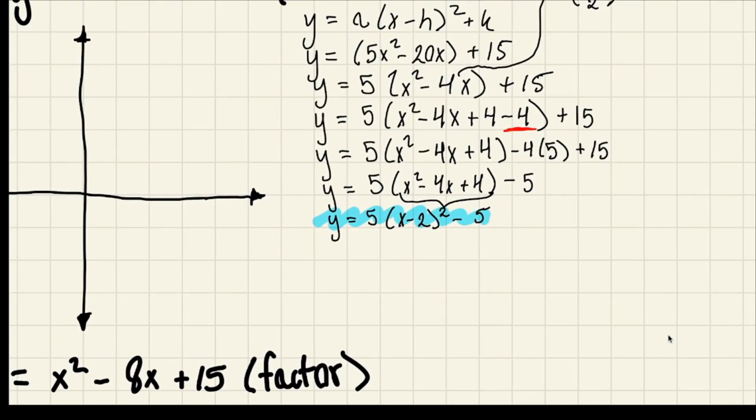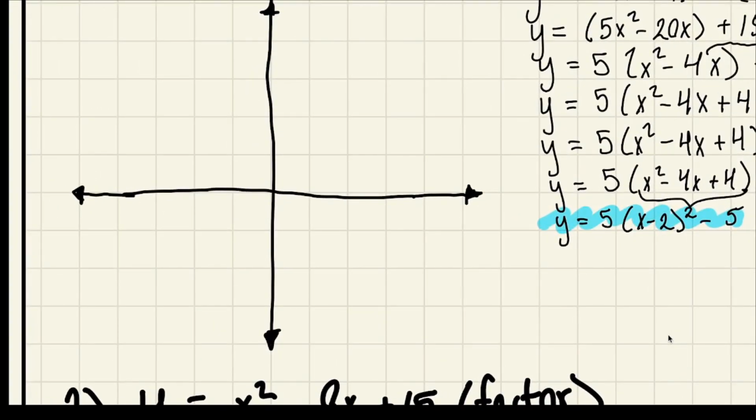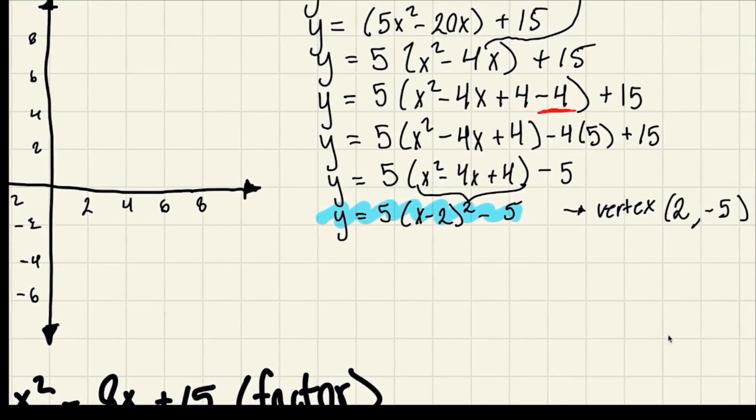And with this information, now we are given the vertex of the quadratic. So the vertex will be, and remember, when you're taking out negative 2, that means it's going to be positive. So then it's going to be positive 2 and then negative 5. The value for vertical translation stays the same, but with horizontal translation, the operation switches because you're taking it out of the bracket. So now that we have the vertex, what we can do is, here's a graph. We can make it real quick. Now, let's plot our vertex.